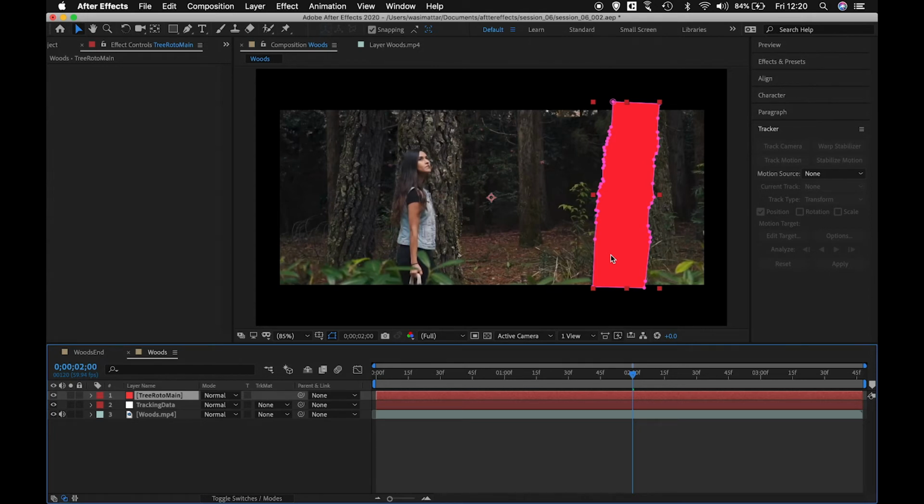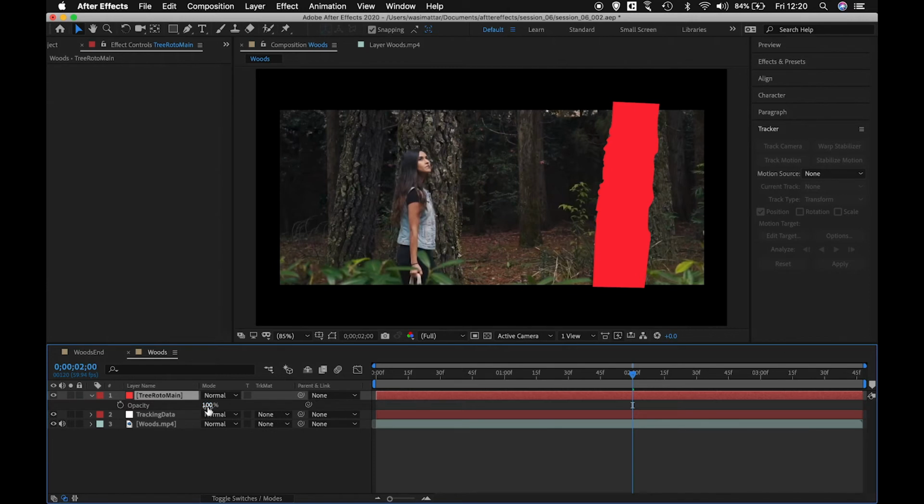This will hide all the Bezier shapes that you can see on the screen right now, so that you can just see the matte that we have created over here. Press T on the keyboard for this layer and take the opacity down. Maybe we can make it 50. So you can see now the matte has completely happened over here. And this is how we have completed the roto on this.